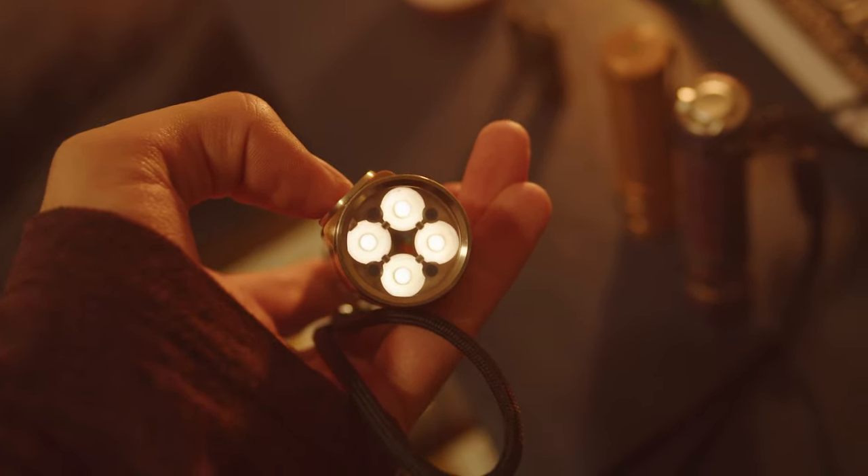Where this becomes an issue for me is the floody nature of the beam — the lower the beam intensity, the more output is needed to compensate, and I find myself kicking the D4 into much higher modes than I normally would with other flashlights. Not only does this result in noticeably shorter runtimes, but I can actually see the output begin to trail off as the light heats up. In addition, the lack of proper current control in the upper ramp levels means output will slowly decline with battery voltage regardless of heat. My aluminum D4 is literally the only 18650 light I've actually killed in just a single night of normal usage — it really doesn't last, which puts a damper on my enjoyment.